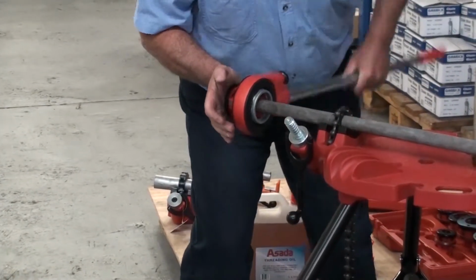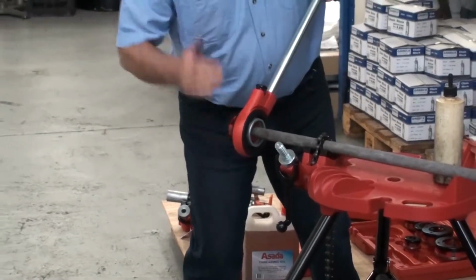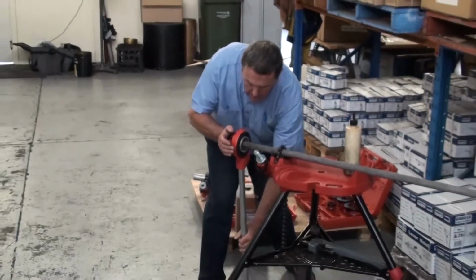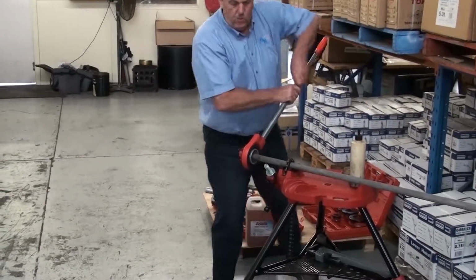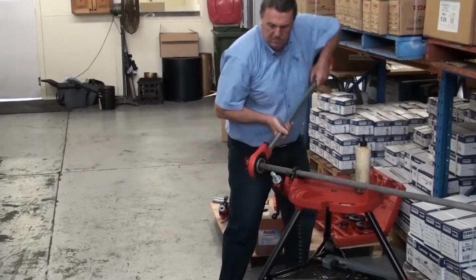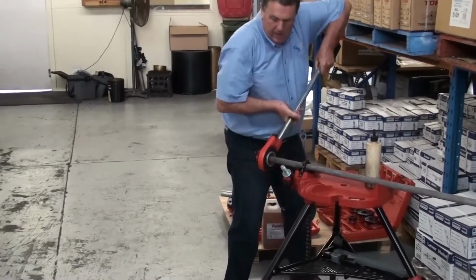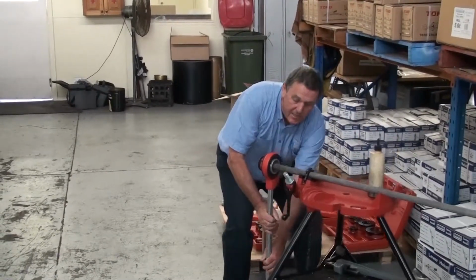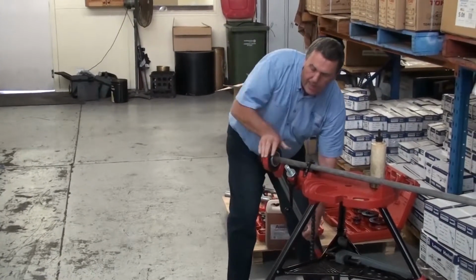You'll notice the hand ratchet action. If you're up against a wall here and you can't rotate it right round, it's got the ratchet action. Or if you're in a situation like I am, you can take it right round. Whatever's the most comfortable. And I just wind that on until the pipe is just outside the edge of the dies. It means I've got the full taper.